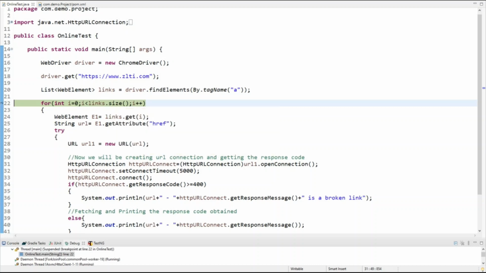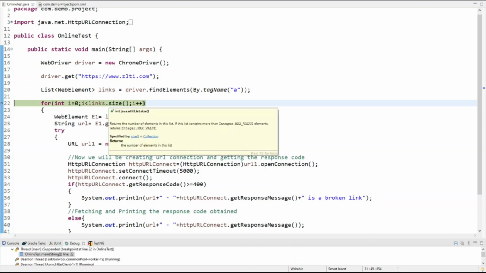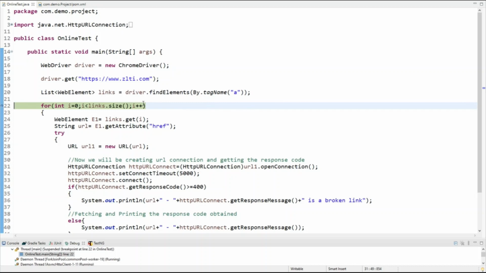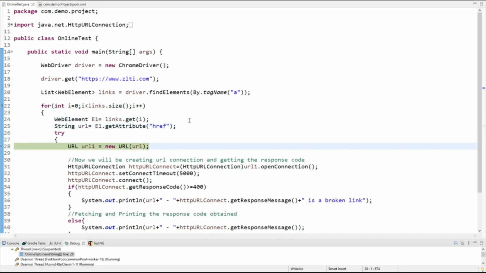Now this loop will be running from 0 to 81, and one by one it is going to iterate for each and every link. Let me go to the next step. You can clearly see it is going to get the URL.